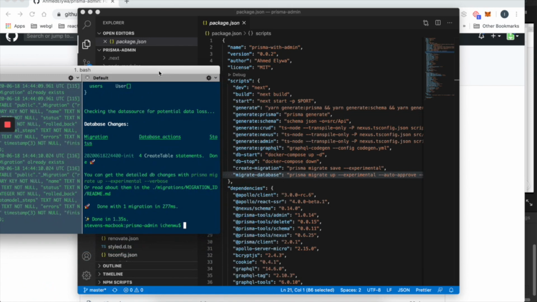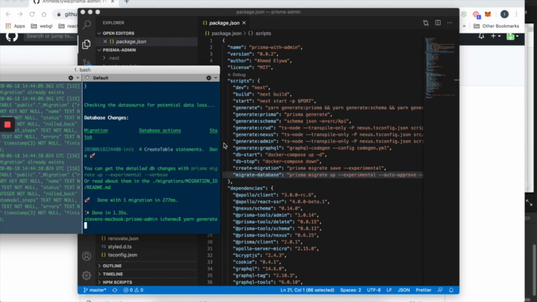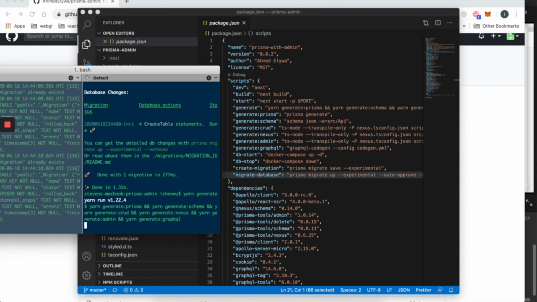After that, we will have to generate all the essential files to make Prisma Admin work. By running yarn generate, we are going to run through these commands sequentially.